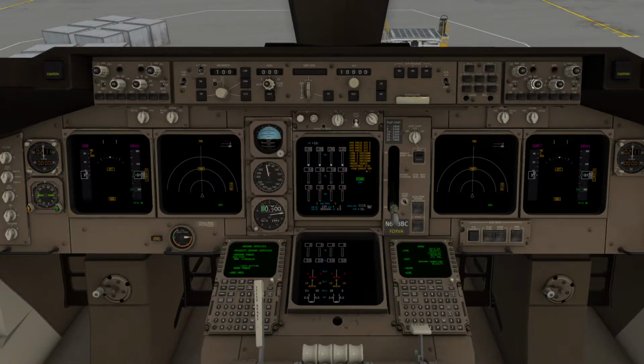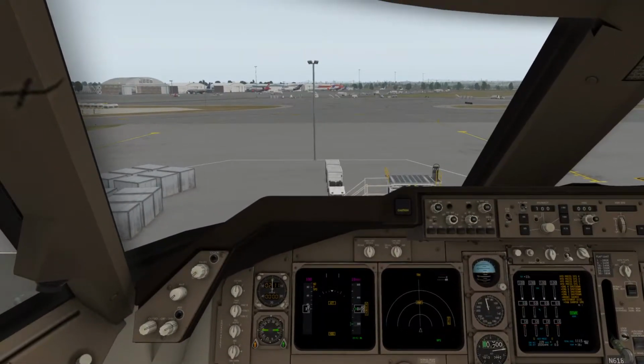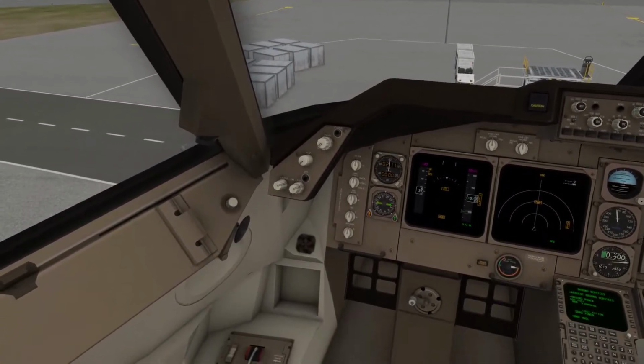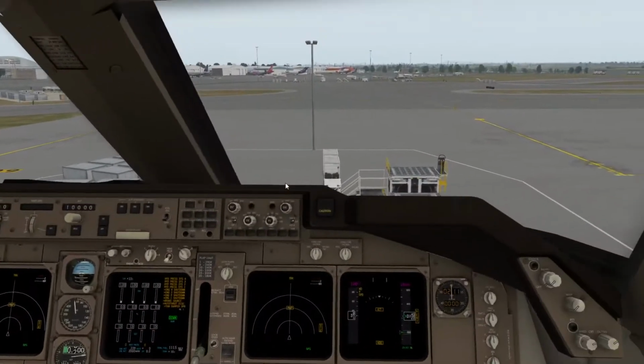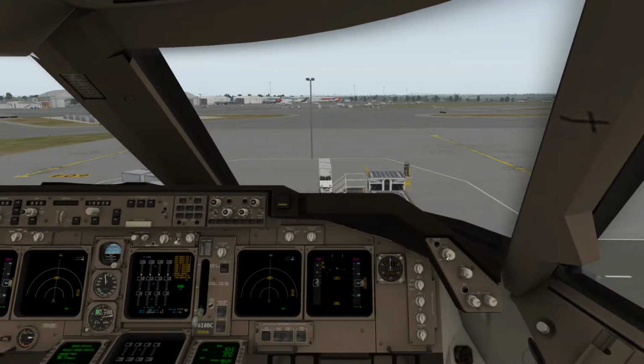Okay, I'm just getting that one PFD set up. The final checks here would be our oxygen mask test. Also going to get some cockpit lighting set. I like just turning them all the way on the panels. We'll take care of that once we get done with this flight.